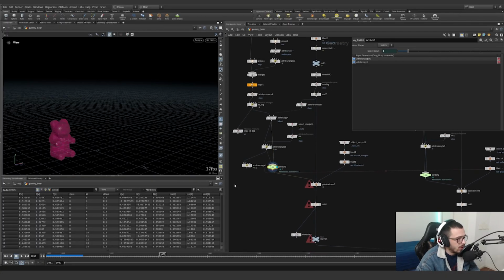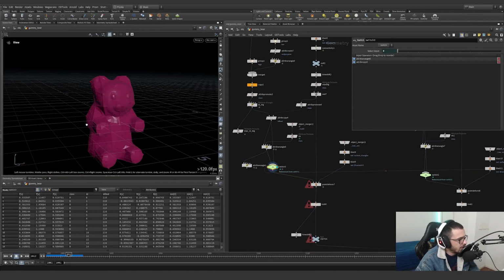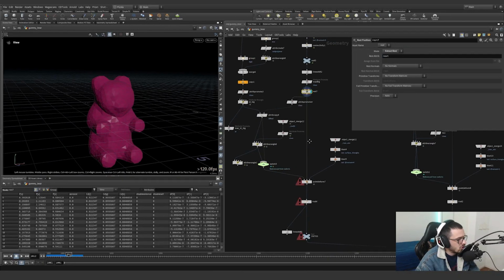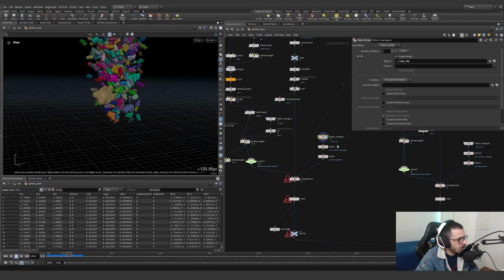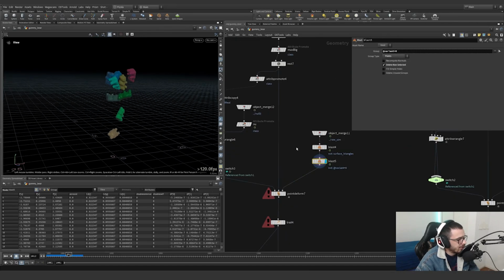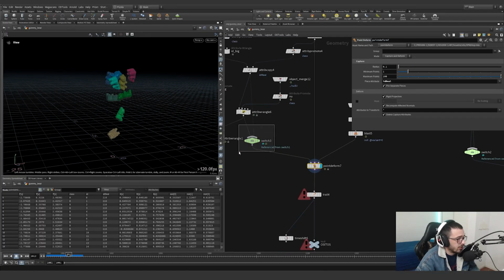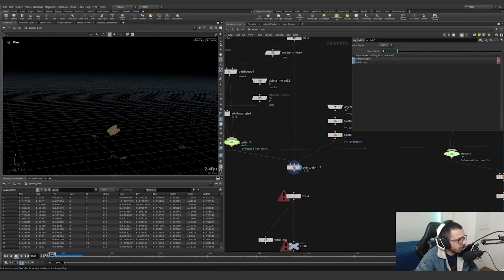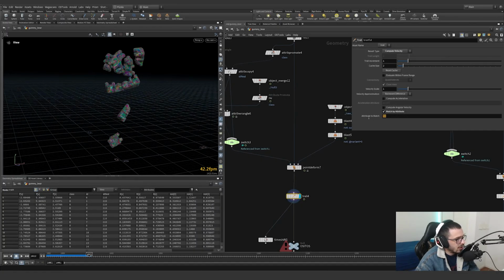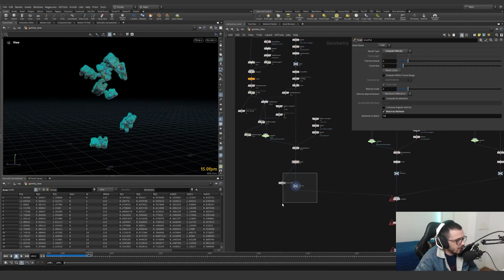Once I have everything here, we have the bears, which has the high res and the proxy. We have the simulation geometry. We have also the raw simulation with all the variants. We have everything. We can now then, with the ID real, if it exists, because if it doesn't exist, it doesn't matter, move the bears around. As you can see, they will be emitting. And something which is nice, we do have an ID, which is non-changeable. It doesn't flicker, it doesn't do anything. So the trail, we can use the ID, match by attribute, to create velocity, which is super cool. And this is how you create the big bears.